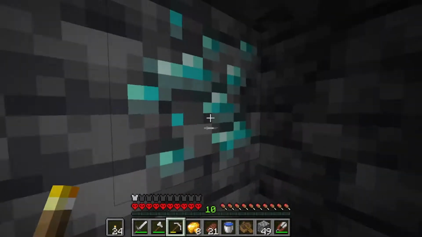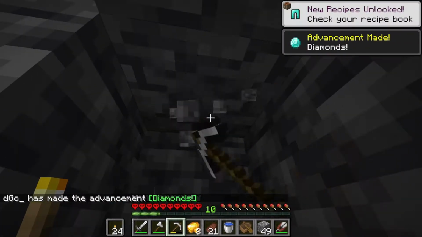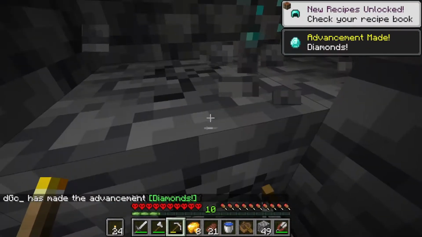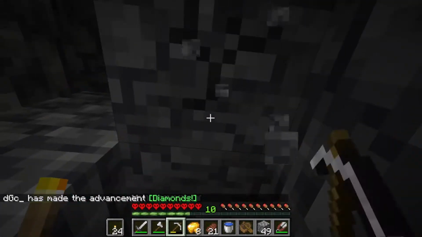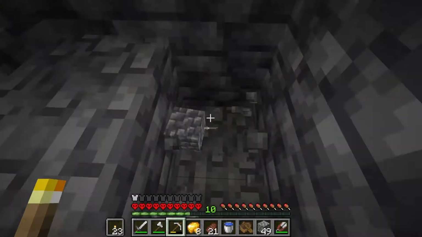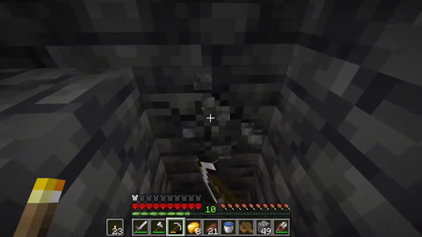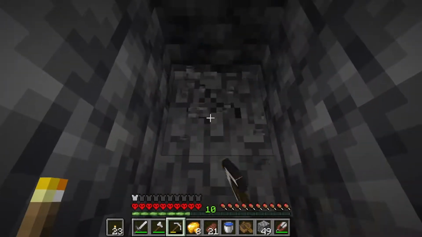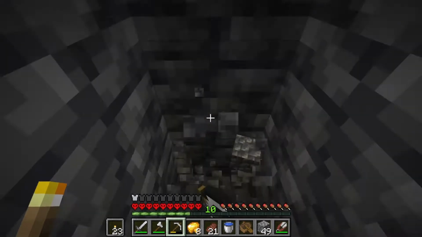Yo! Our first diamonds. Insane. Our first diamond. Oh, no, there's more. See, this is why you gotta mine around. There's two diamonds here. And right now we're at Y level negative 38, so we still got a little bit further down to go. I think we want to be at around, like, negative 50.